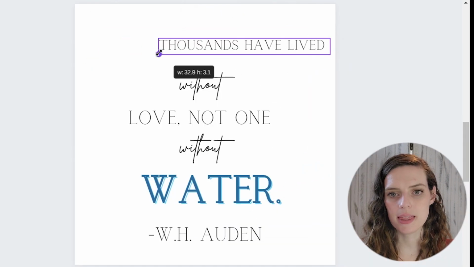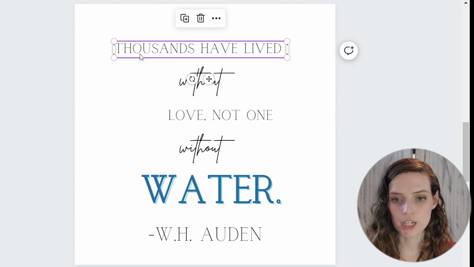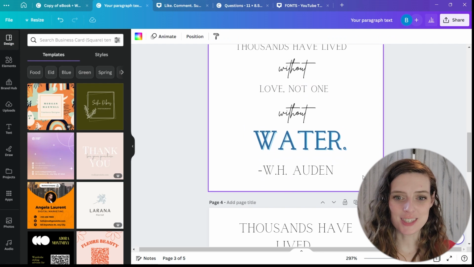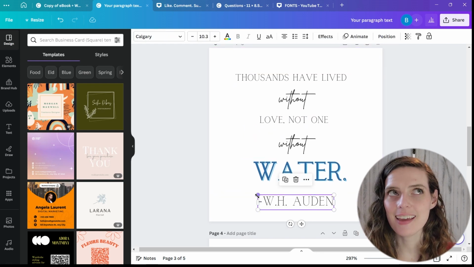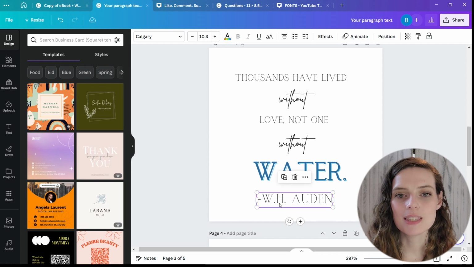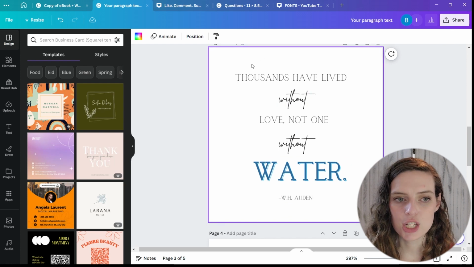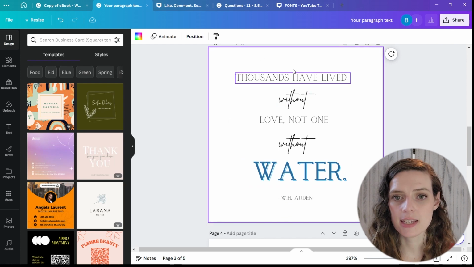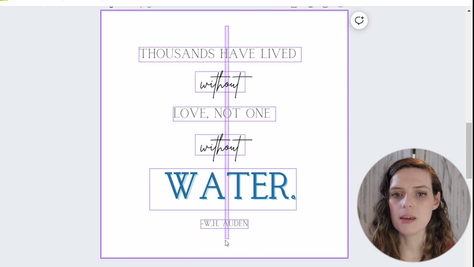I want to make these just a little bit smaller because we want our emphasis to be on the water. I think we're looking better and better with each step, so we're making progress. That's good. We don't really care who said this. I know that sounds bad, but honestly, our focus is on the quote itself and on water. So we're gonna just make this really small so that it's there, but it's not our focus at all. I think what we need to do is make sure everything is lined up. So I'm gonna click and drag down to select everything, and you can see it puts the little boxes around it to let me know what I'm grabbing.